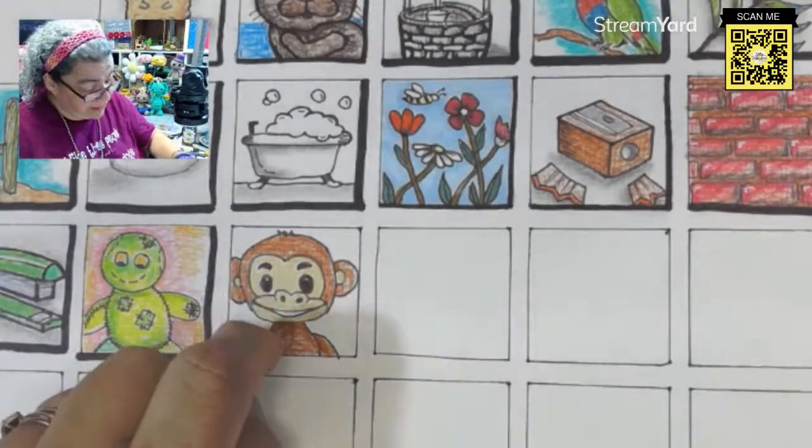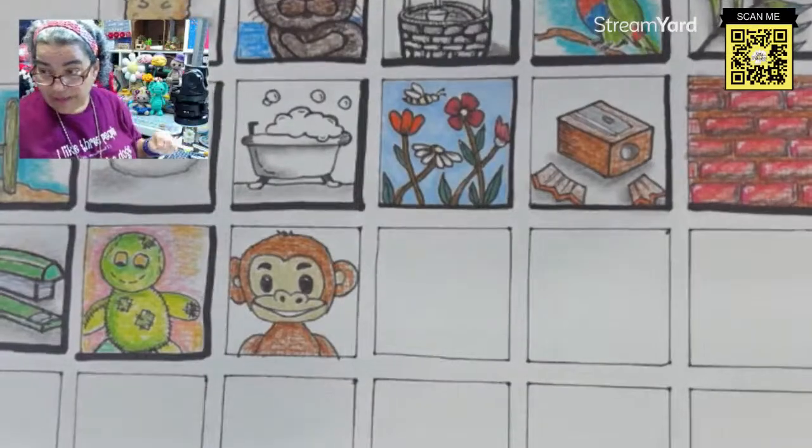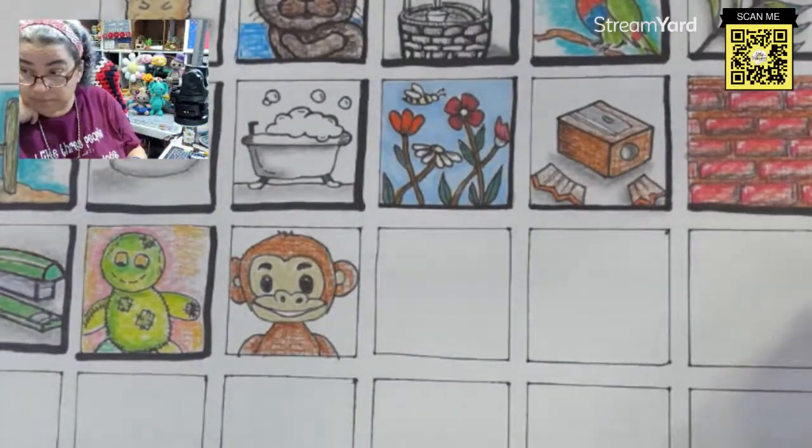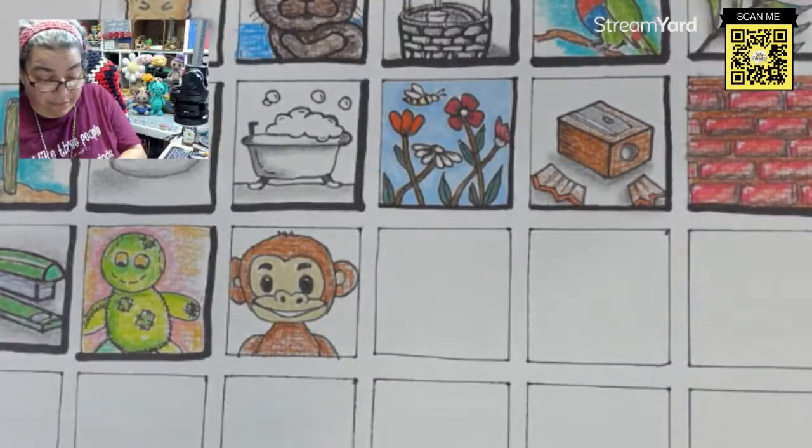So do we want to add a color to him? And now we'll do some shades and shadows. Should we add a background color to the monkey?